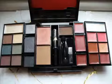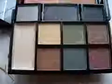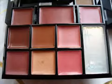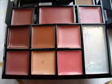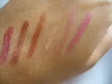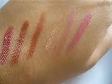So I've got them both here. Excuse the state of this one, because I do use it when I'm sort of travelling. So you can see I've used some of the lipsticks and stuff. And I'm going to put some swatches in this video, and also some close-up shots, so you can see the individual colours and so on, in a bit more clarity.